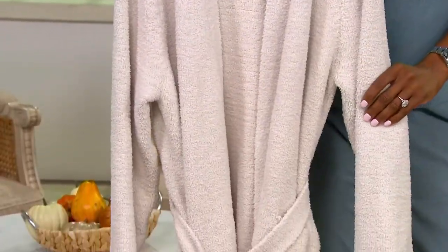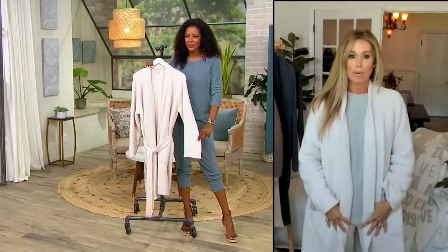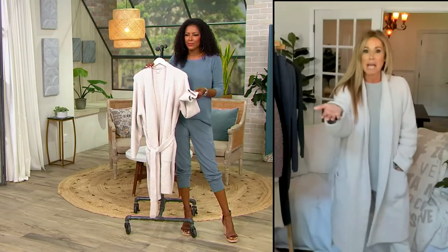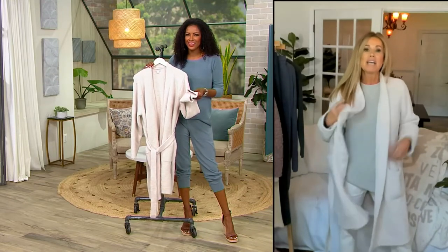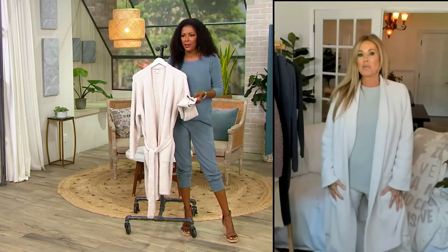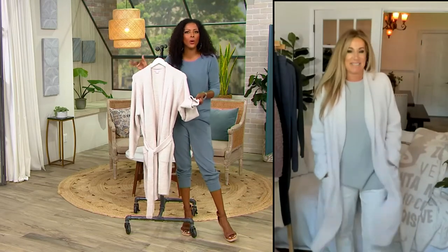For us, we are known as that luxury loungewear brand. So even from the craftsmanship and how everything is designed — it cracks me up because I've heard people say that our robes can kind of look like some of our cool cardigans. Yeah, you could totally wear this as a duster.